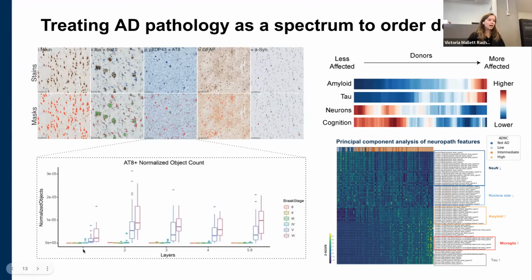So, as a start, this was one of the first plots we made, just as a sanity check. Across the layers, we would expect that as you increase Braak stage, you're increasing the amount of phosphorylated tau positive cells. And we do. The more interesting thing is that within each of these stages, especially Braak stage 4 and up, where you really expect to see tau pathology in the middle temporal lobe, you start to see how much variation there is within these discrete stages.